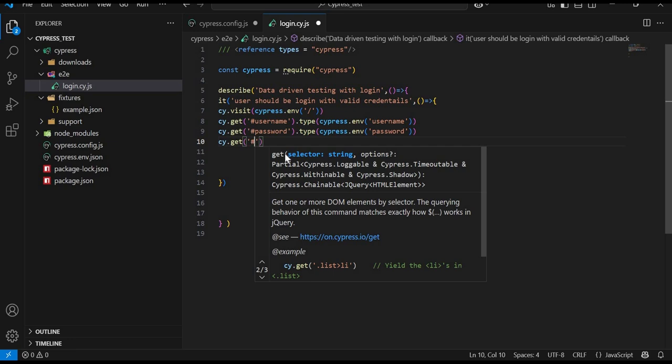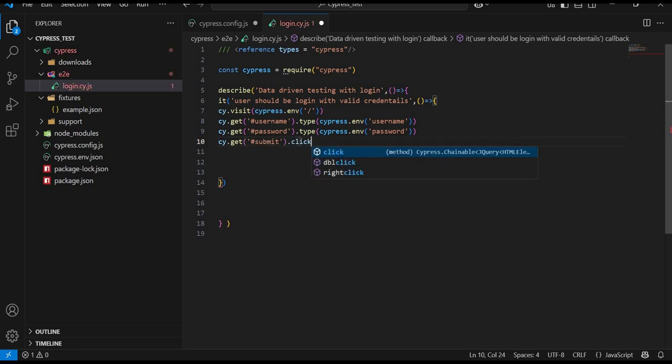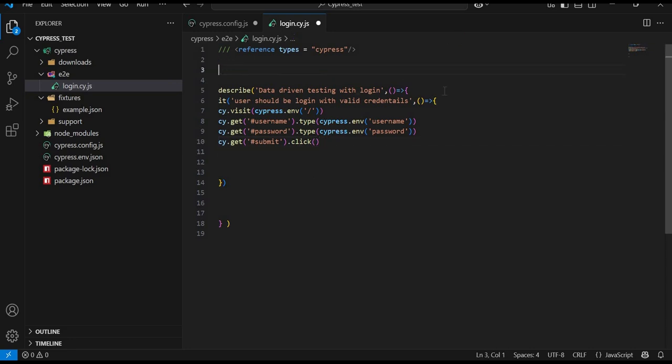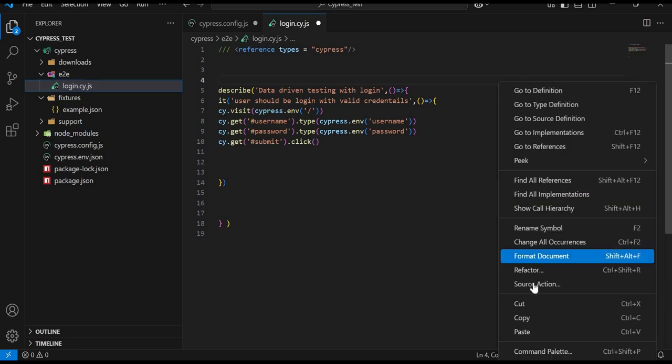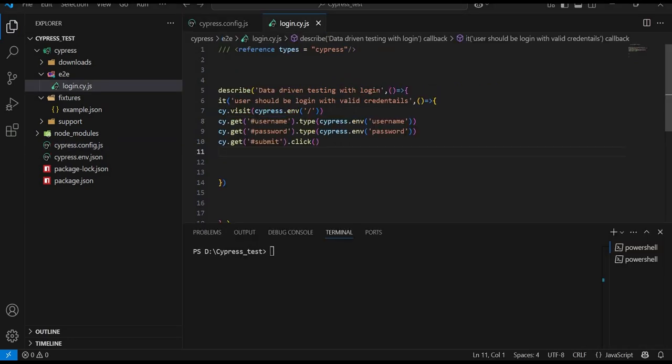Hash submit dot click. Remove this line and format document. Right click, format document, save configuration.